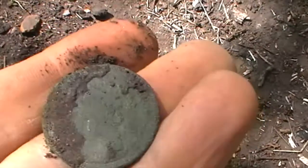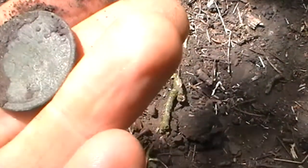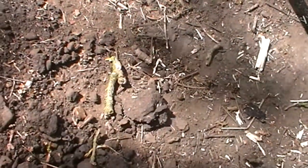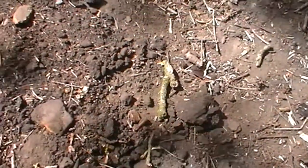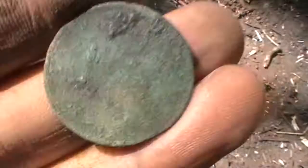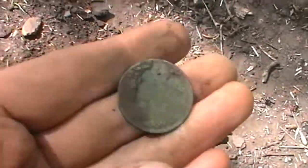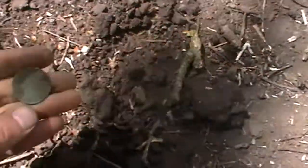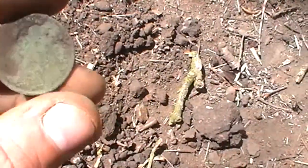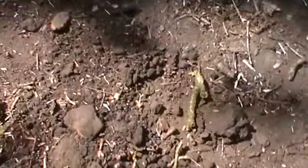I'm on my way back to the car now, so there might not be many more digs after this. On the way back, just on the track near the gate — not too deep — there's this... 1889. It's a Victoria bun head halfpenny. Sorry, I said Elizabeth bun head — it's a Victoria bun head, isn't it! Yeah, Queen Victoria 1889. The sun's getting to me — I'll see you back at the car.